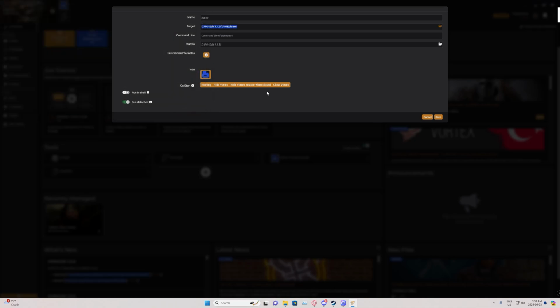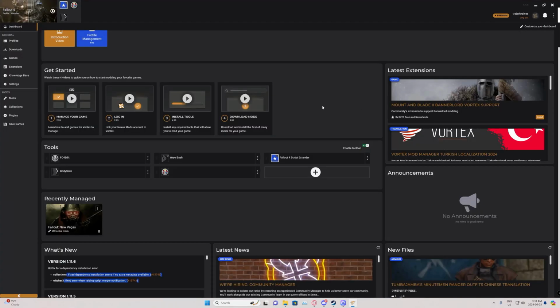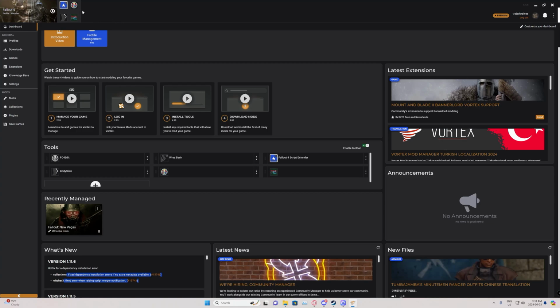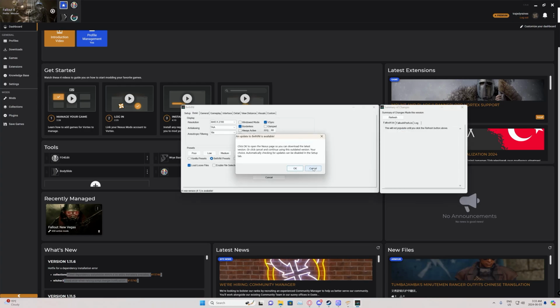So I'm going to go to Target, and the first one is Fallout 4 Edit. So I'm going to queue up Fallout 4 Edit, and then click Save. Then the other one I like to use is Beth and I. This allows you to redo your game config after installing the collection, since you're not launching it through Steam. So the first thing I'm going to do is launch Beth I first. We're not going to bother going to the Nexus page to check that. So what we're going to do is, I believe we have to deselect borderless.